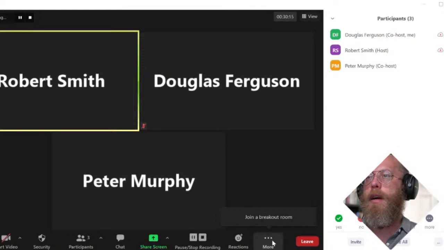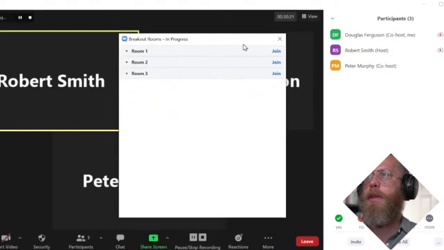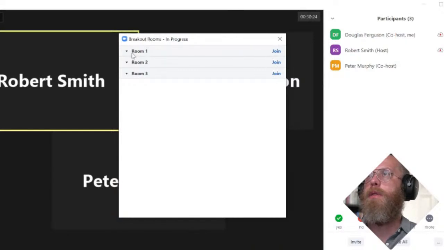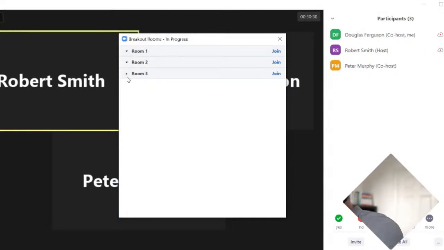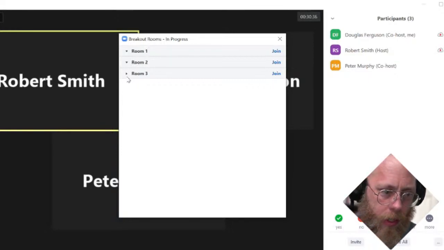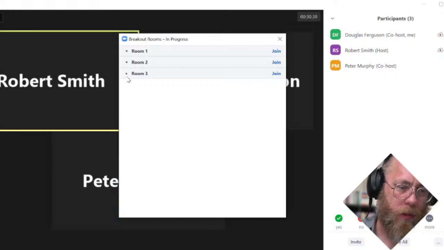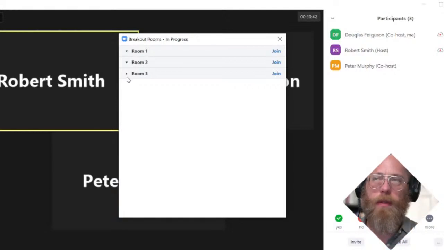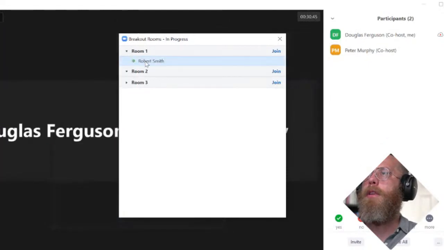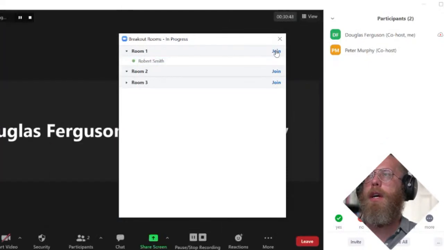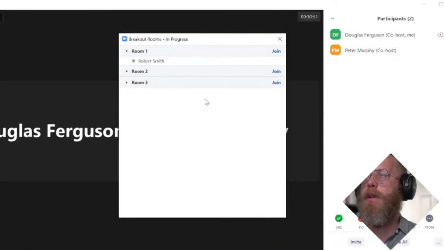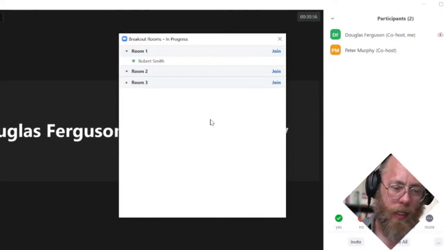Join a breakout room. Now, in order to join a breakout room, they have to click on this button, and then they'll open this pop-up, and they can click join on one of these rooms. And they can also expand to see if someone else is in there. So just to show you what that looks like, if I were to, on this machine here, go ahead and join one of the rooms as the host, then you'll see that Robert Smith is in there, and you can go hang out with Robert Smith, or you could wait for Peter Murphy to join a room if you'd rather talk to some Bauhaus folks. Okay, so I'm gonna go ahead and leave the room.